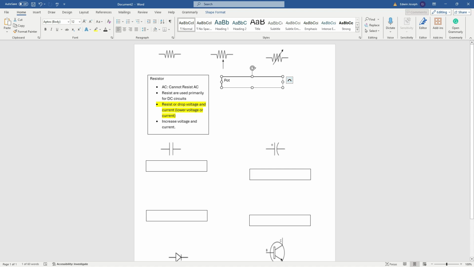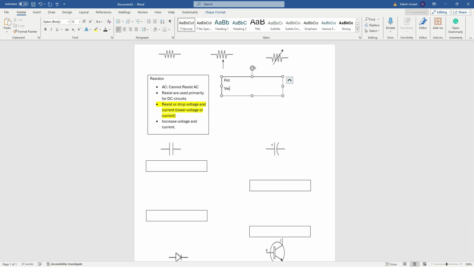The reason for that is because it has 3 pins, and in a circuit diagram, when I say in a circuit, I mean in schematic, you'll have the pins denoted on here. So these are numbered 1, 2, and 3. Okay, 1, 2 is in the middle, and then you have 3. Okay, and those are going to be important because the way your potentiometer is wired dictates its rotation, if you want it to go clockwise or counterclockwise to increase or decrease. Okay, so that's your potentiometer. So it's a variable resistor.